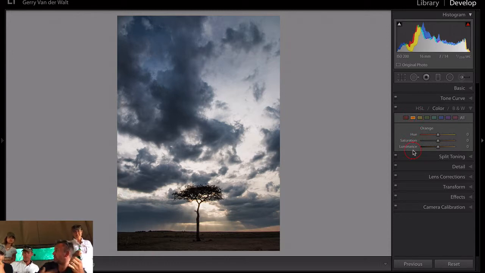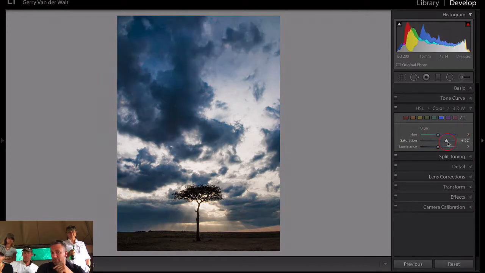Hue is what kind of orange. Like in blue, you get sky blue, royal blue, baby blue, light blue, and so on. So you choose what kind of orange it is. Let me use blue as an example. So you can change what type of blue it is. Saturation is like the volume of the color. If you take it all the way down, it becomes black and white, only that color channel, or you punch it up. And luminance is how bright or dark that color is.